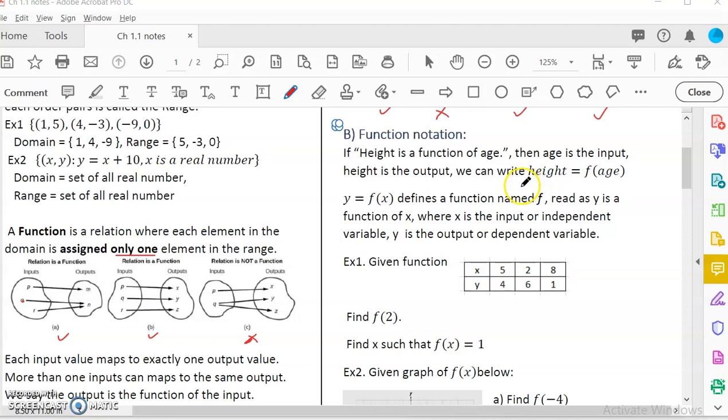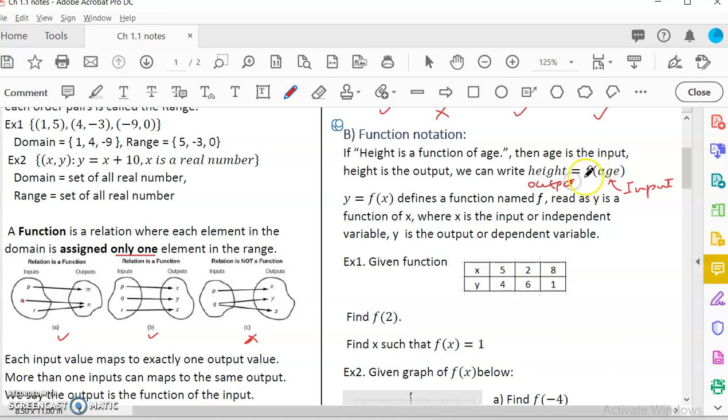The way we write a function is, if we want to say height is a function of age, that means we want to predict heights by age. So the way we write it would be a formula or a function of age, where age is the input, the one that you say of something, and whatever you want to calculate for prediction is your output.